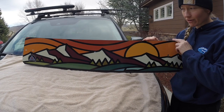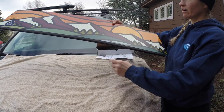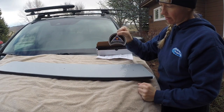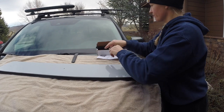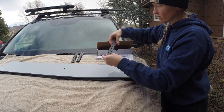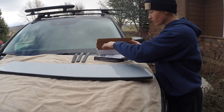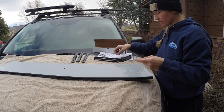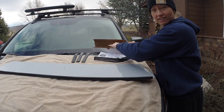Hey there sports fans. Today we are going to be installing this custom windshield fairing to the top of my Honda Ridgeline. I got this from the fine gentleman at Colorado Fairing Company. I found them through a video on YouTube and then went to their Facebook page and was in communication with them through messenger in order to order this. They had stopped production for a while and then just started again a week or two ago, so I was able to snag this and I am stoked. I think it's going to look awesome. So let's get started.